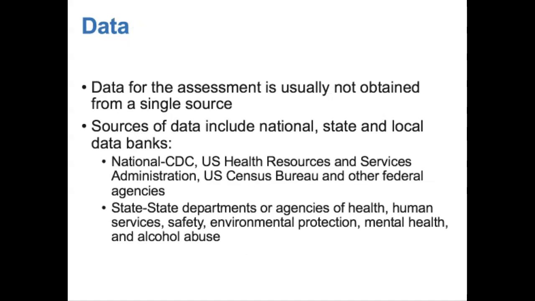Now on to the data. Collecting and analyzing data from many sources is an essential step in the community health assessment. Usually, you'll need to look in several different places to find all of the data that you'll need. Some sources are listed here, such as the CDC and the Census Bureau, which provide national and more microdata, as well as state departments of health, which obviously provide state-level data.